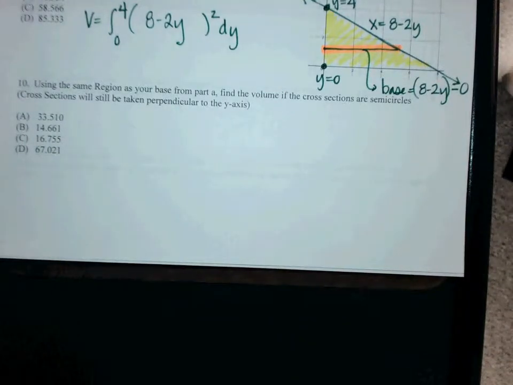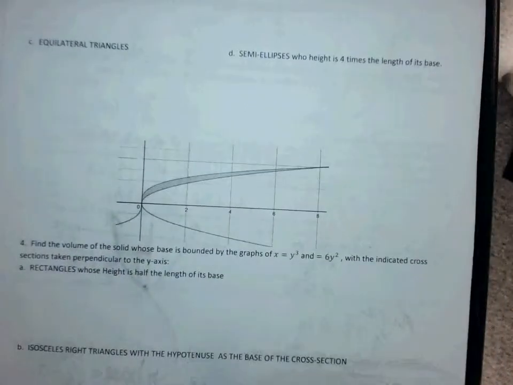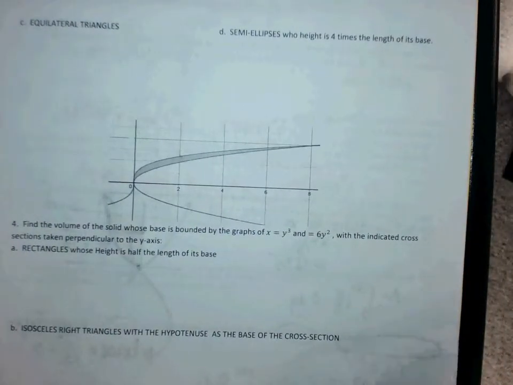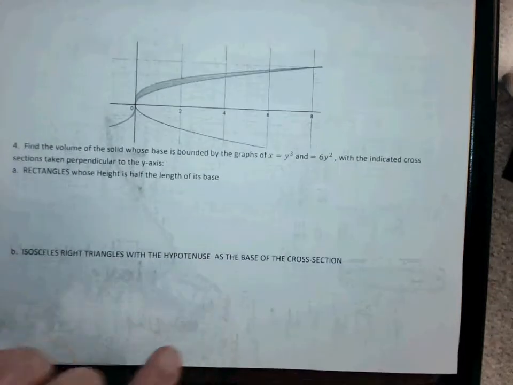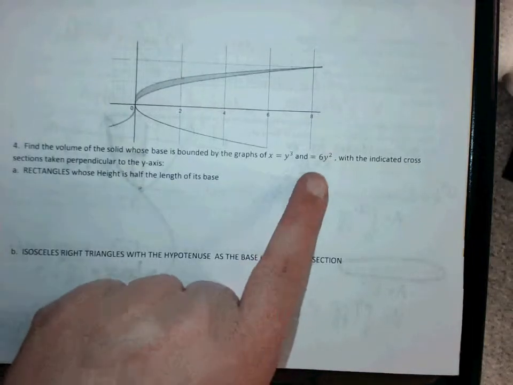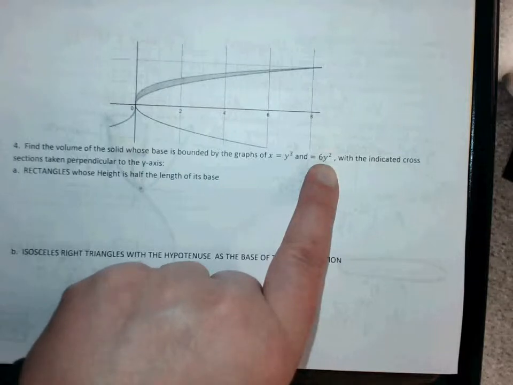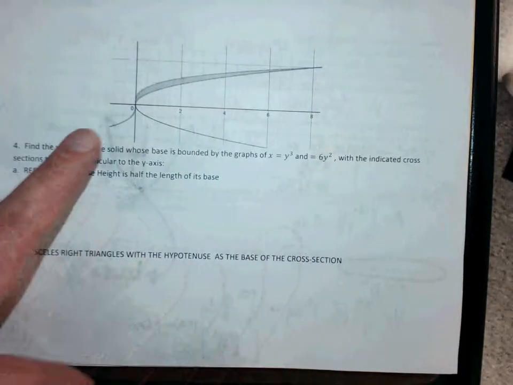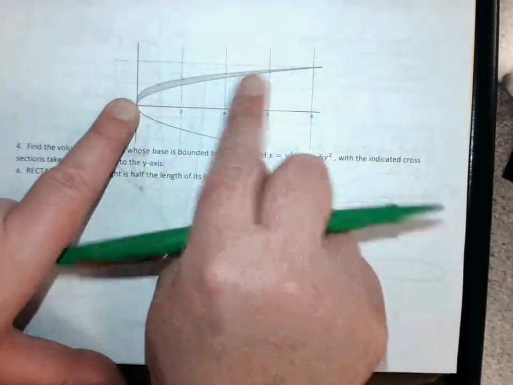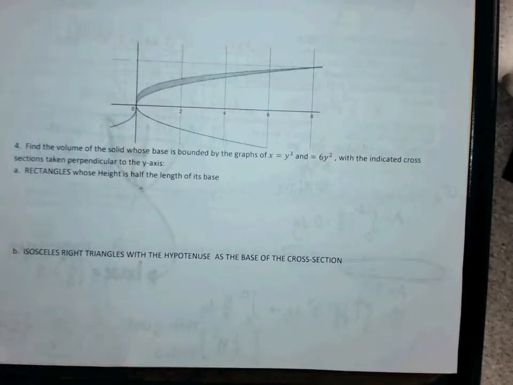Okay, we are going to jump down to number 4, then we're going to come back to number 3. So take a look at number 4. Notice that this one is graphed for you, but we're going to do it without the calculator. The first thing that I want you to do is retrace which of these is 6y squared. Think about that for a second. 6y squared is a parabola opening to the side. So which branch of this, is it the top or the bottom? The bottom. It's the bottom.